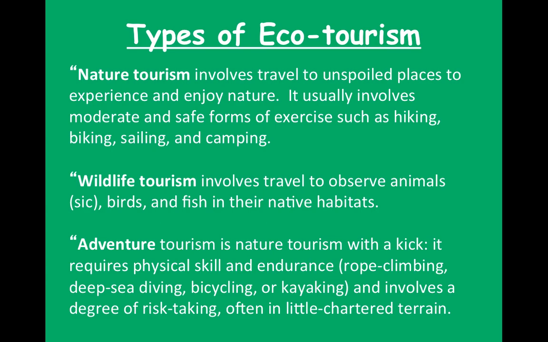Now, nature tourism, wildlife tourism, and adventure tourism are all very similar, but there are subtle differences. So nature tourism is when individuals travel to unspoiled places for the purpose of experiencing and enjoying nature. Something like hiking, biking, sailing, camping, but they're generally safer versions. Maybe something like kayaking, right? But they're not going to be doing something like rock climbing. Then we have wildlife tourism, where people are going to these natural areas in order to observe the animals in their native habitat. So not just there to see the beautiful scenery, but to intentionally try to catch XYZ in their natural environments.